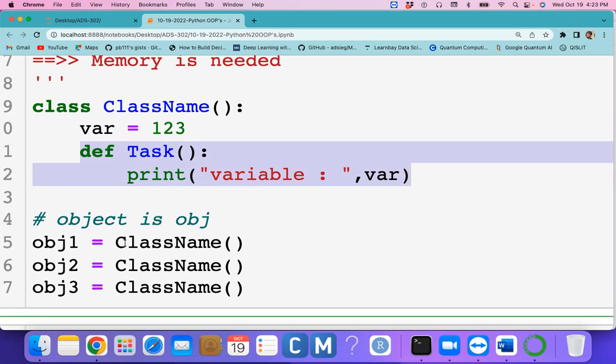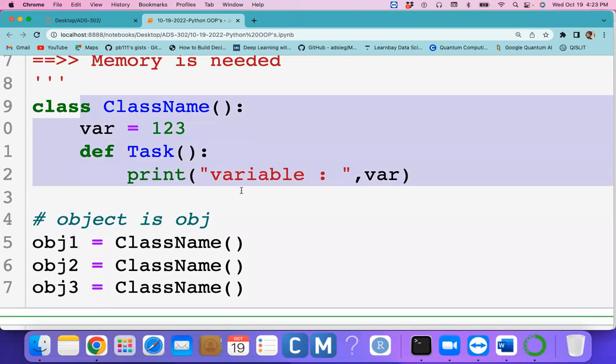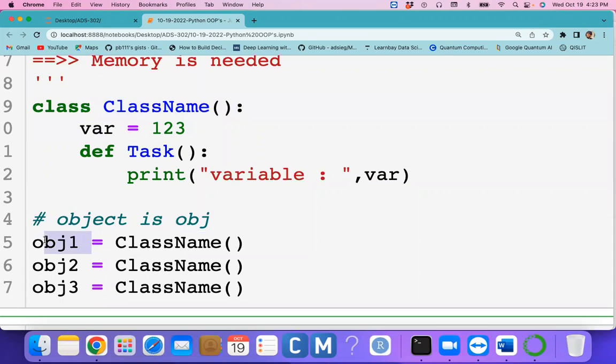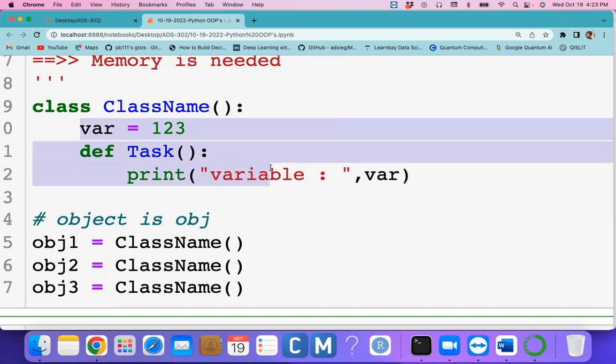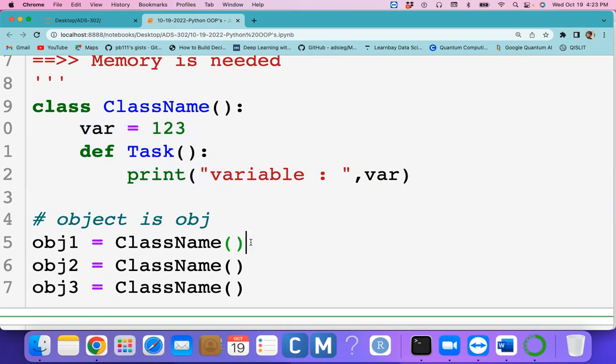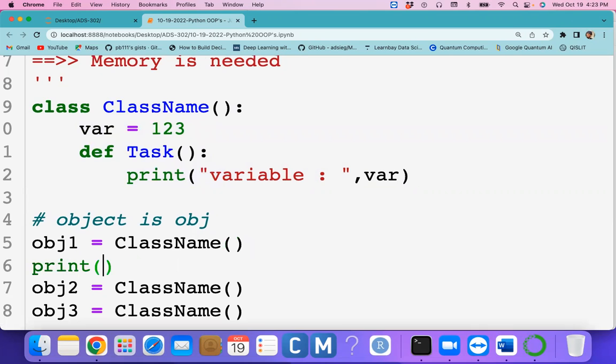But when you are creating the object, by the time of the object creation, memory is allocated for this particular structure. You allocated the memory, and in that memory location we have the variable var, and we define one particular method. Here we create one more memory location, and with that memory location we give the name object2, and that memory location also has the same data and same functions. If you want to print object1, we can simply use obj1.